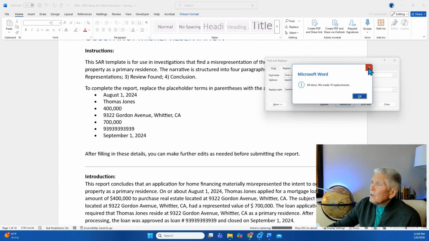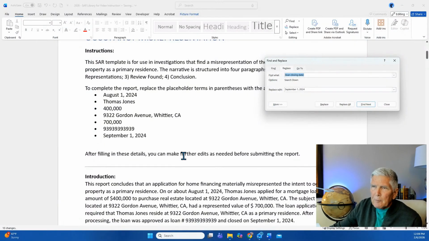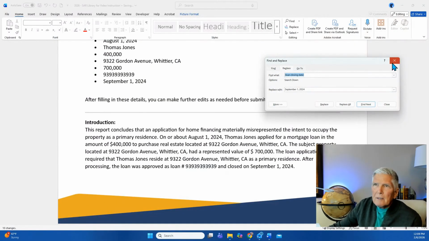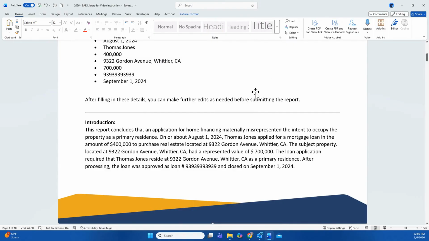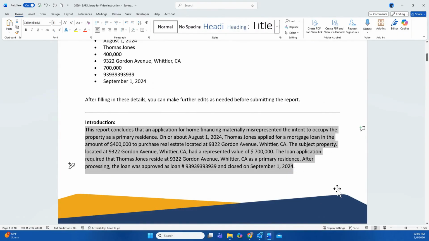Now, magically replacing documents is no big deal, or words. We do it all the time, but I just want to show you how we use it in the template. What you've now got, let me cut myself off right there. I was going to do way more reading than is needed. What you've got here is the start of 7 different SARs, pretty well organized.